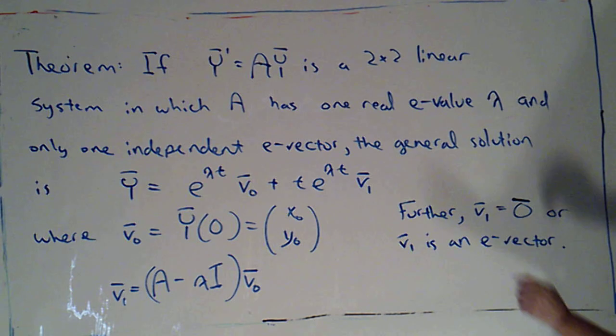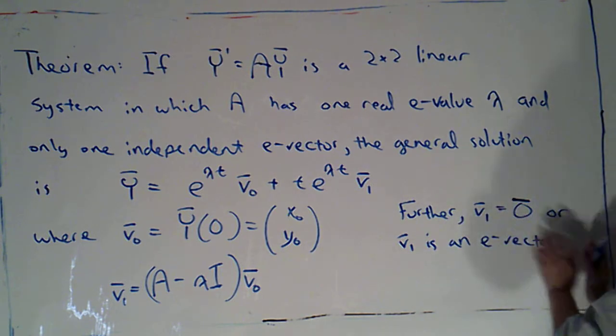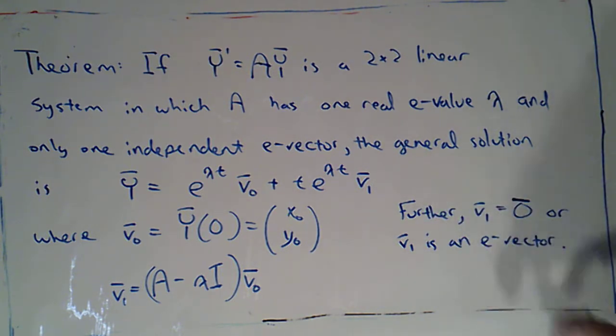So it's a kind of involved calculation, but it's just a plug in and verify sort of thing. I will point out the fact that v1 is either 0 or an eigenvector is not something that we would need to prove. By the way, this is true. This falls out from advanced linear algebra, so that's a consequence of advanced linear algebra that probably even those of you in linear algebra aren't going to see this semester.